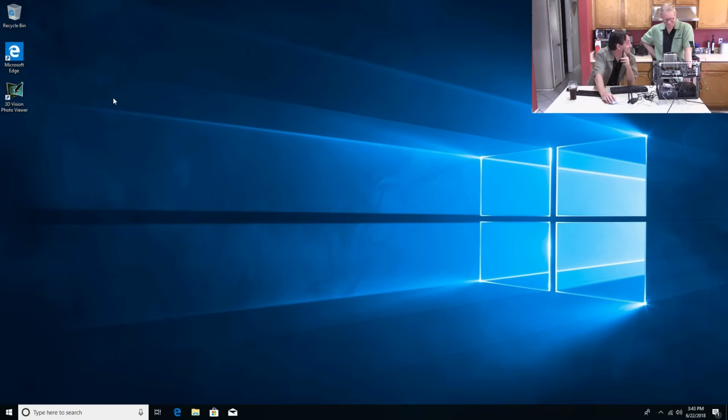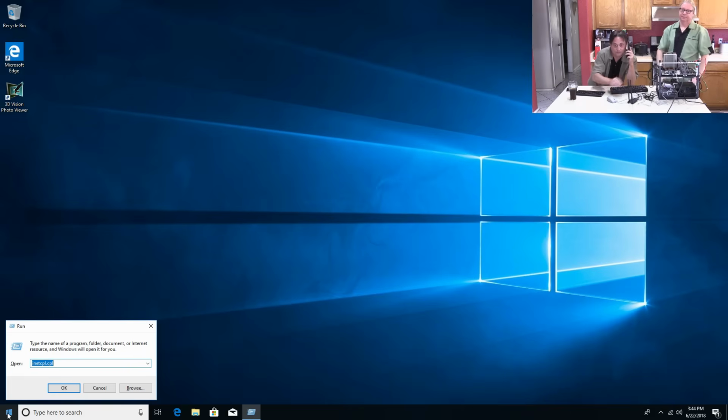Now press again the Windows key and the letter R. Make the run window box empty first.